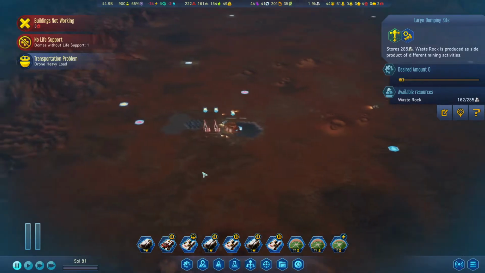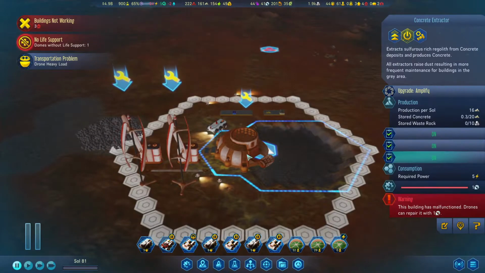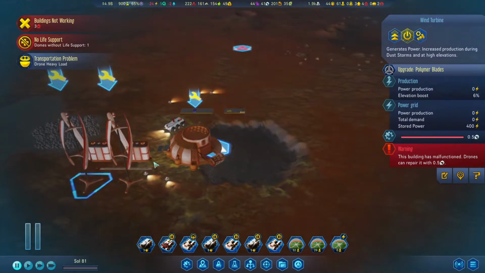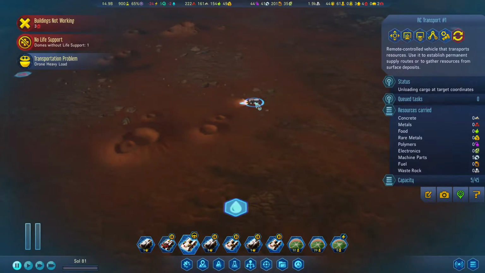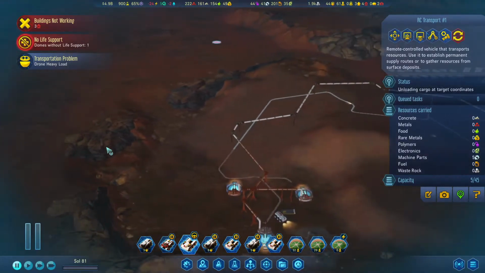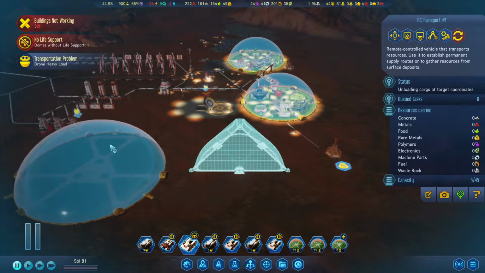And yeah, oh, what do these need? Machine parts? Need machine parts? Oh yeah, I have machine parts on the way with this guy. Alright, so that is the plan. I will get to it and I will talk to you guys in a bit.